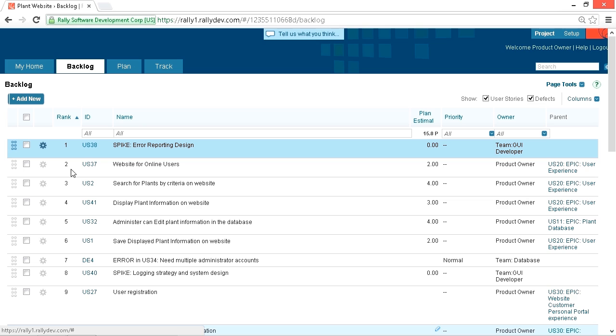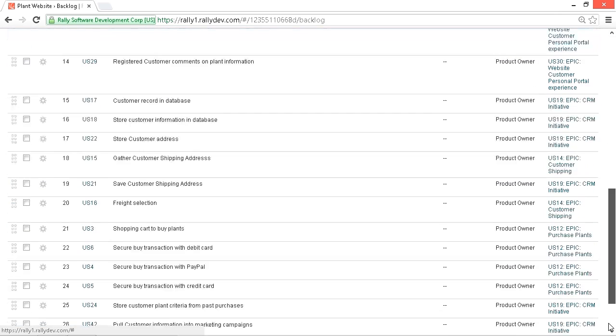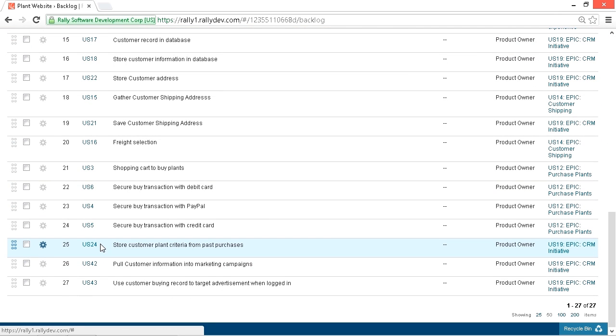Now, the product owner is also responsible for prioritizing these. You can see that they're ranked. Now, note, this is a single item queue, so there can only be one top priority item at any time. During the sprint planning meeting, these highest priority items are going to be moved to the sprint backlog and be committed to being developed in the next sprint. While the lowest priority items down here at the bottom, these are going to be the last ones to be implemented, and sometimes they may not even be implemented at all.